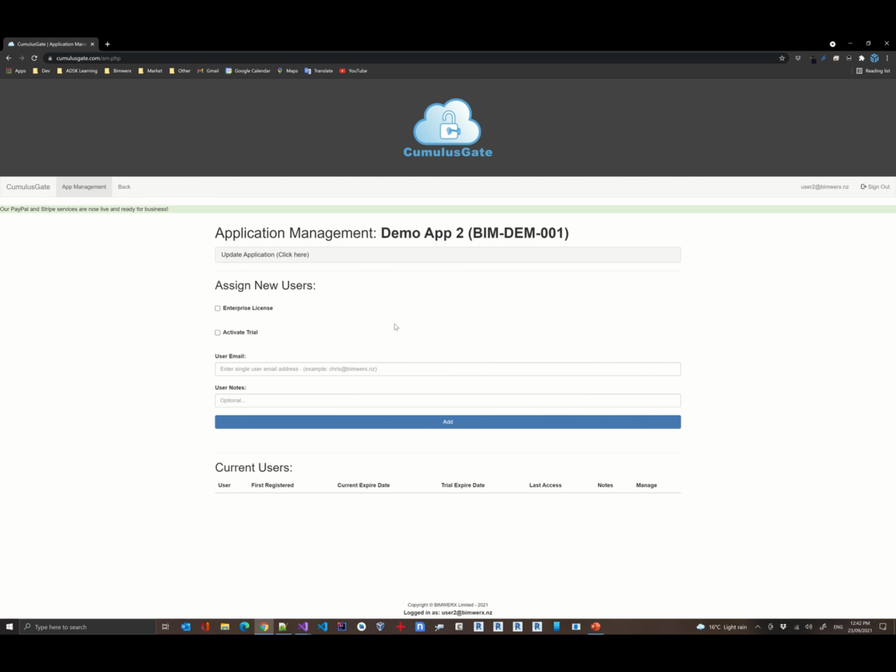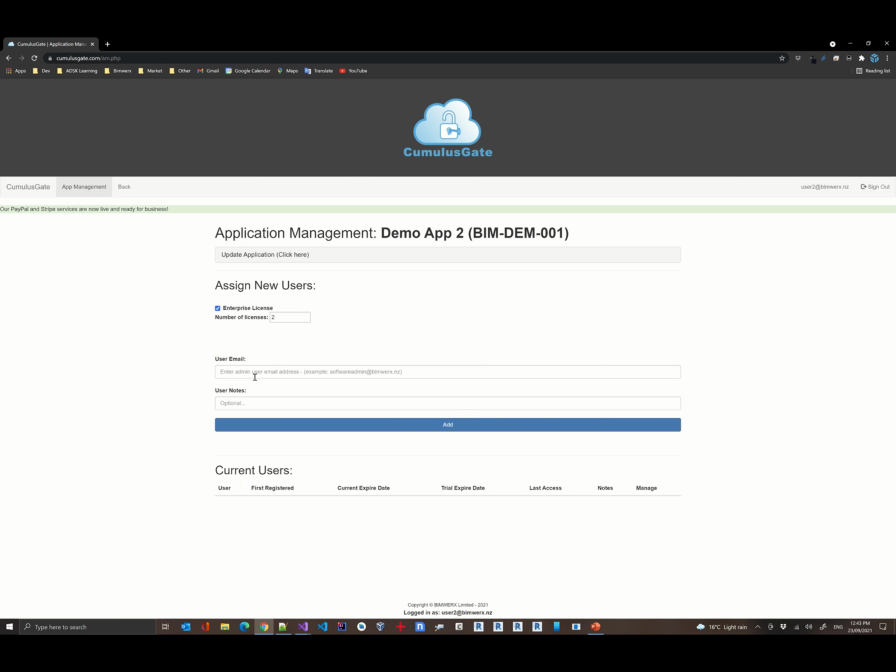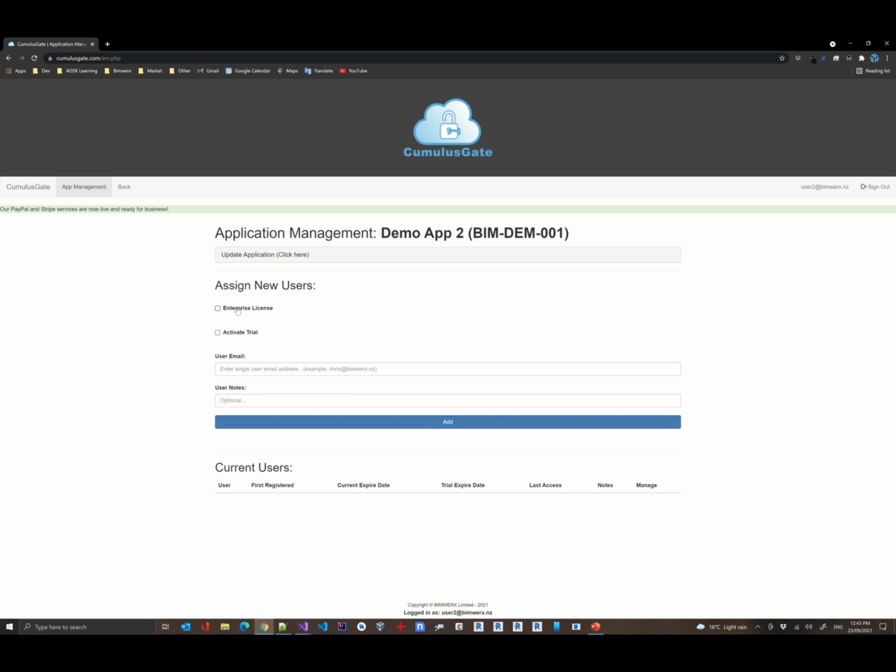So if I click on manage, you'll notice we get to an app management area where we can assign licenses manually. Remember earlier I mentioned you can do a manual assignment. So if I received a bank transfer, for instance, or have an agreement with a customer that they don't do online purchases, then we can activate licenses here. Now we can either do bulk licenses and then specify who the admin person is going to be, and I'll demonstrate it later, or we can leave that unchecked and then assign a single license, or we can do a trial, right? We'll get back to that.